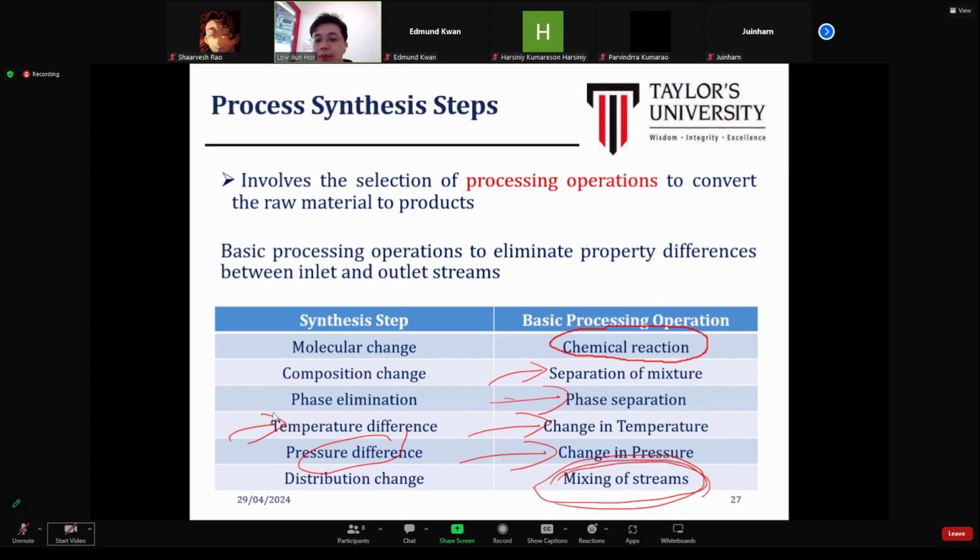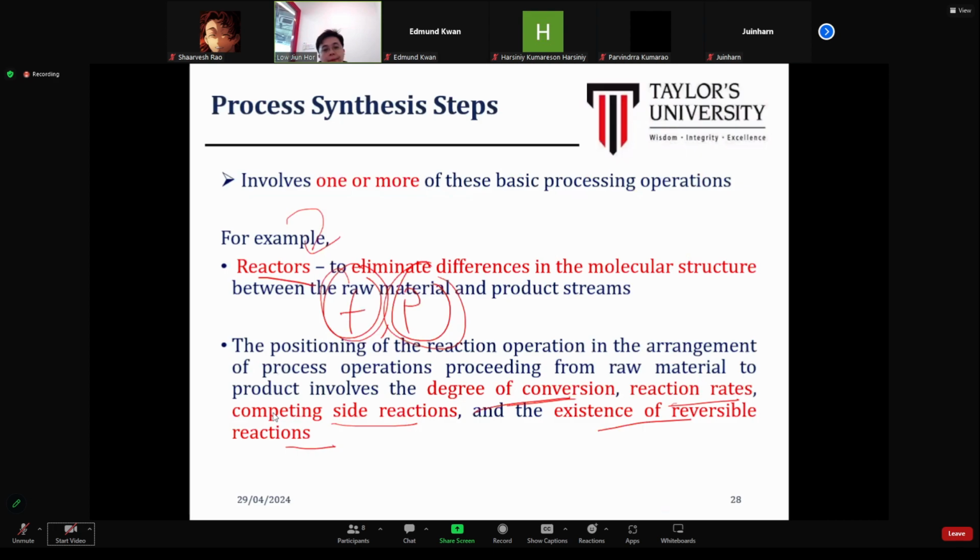Then under the mixing process, you have to know what process streams you are going to mix, and also the temperature and condition. These are the tasks that we need to complete under stage number 3 in the framework introduced by Mr. Peter.